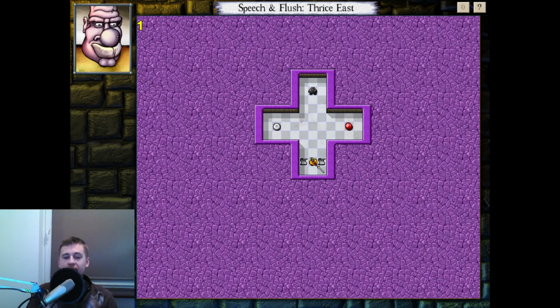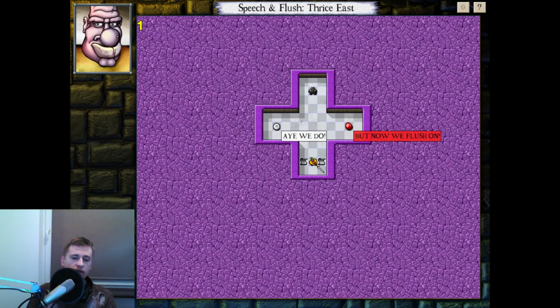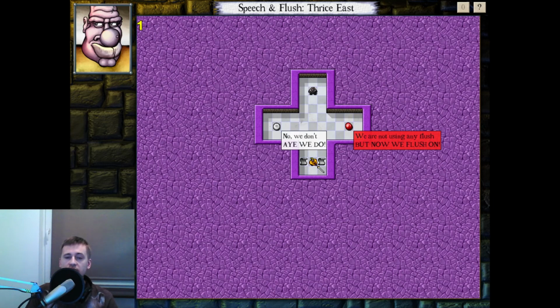So in this case, we have done flash with display speech set to on, and as you could have seen, the messages spoken by Brain and Waba appeared at the same time. Let me show you again. See, there is no delay. Normally, first the Brain would speak, and after the message ended, only then the Waba would be able to say his thing. But in this case, if you use flash speech set to on, all of the messages in the queue yet to be displayed just flash onto the screen.